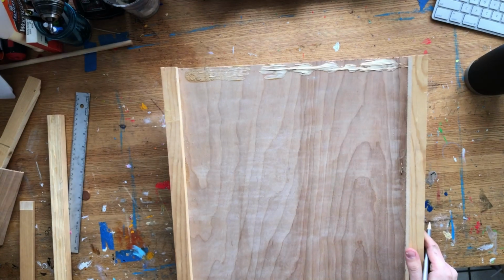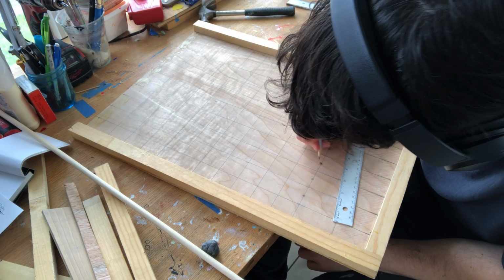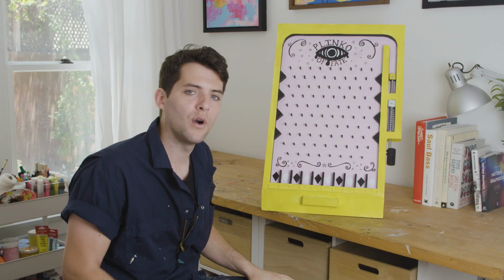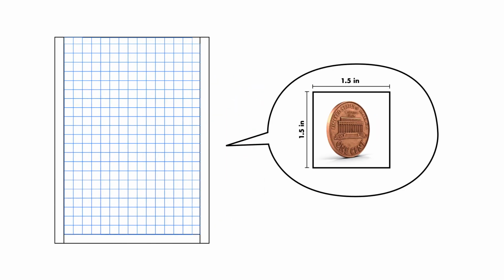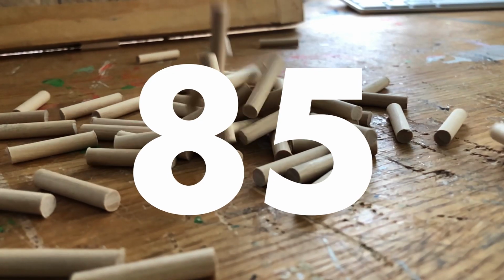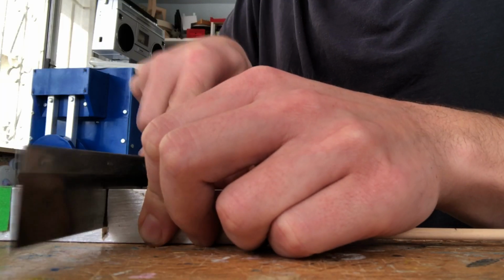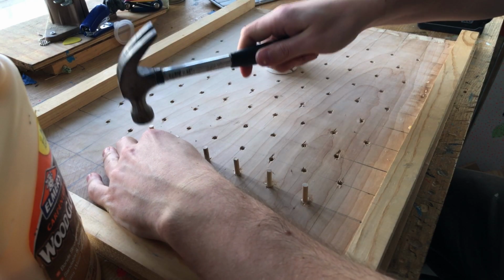From there, I took the board and I gridded the whole thing out so I could figure out exactly where to place the dowels, dividers, and bumpers. Originally, I had thought I was gonna use a penny, so my grid squares were 1.5 by 1.5 inches. The next step I took was to install all the dowels. Having not planned this out, I did not consider quite how many dowels I would need for this project. 85. It took 85. So that's 85 dowels I had to saw out, 85 times I had to drill, and 85 dowels to glue and hammer into the board.